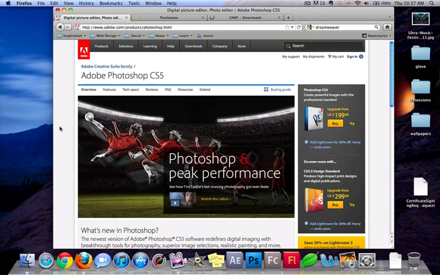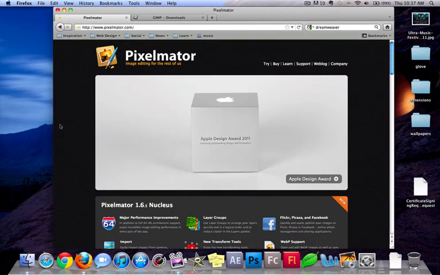So next is the Photoshop. You're going to need a digital image editor. Let's say after you get through HTML and CSS, if you want to design the actual website before you go ahead and build it so you know what it's going to look like, if you want to design a logo, if you want to edit an image like this one is edited right here, you're going to need the best one, which is Photoshop. It's also the most expensive. I have Photoshop CS4, and that's what I'm going to be using for all the tutorials and what I use on a daily basis. So I would recommend Photoshop, but if not, Pixelmator if you're on the Mac.